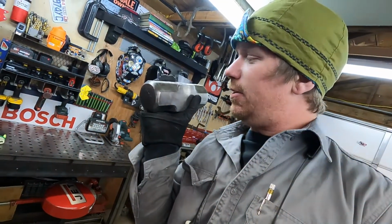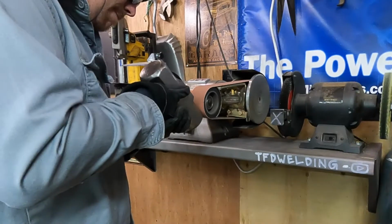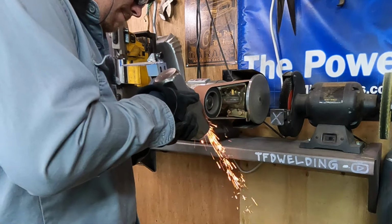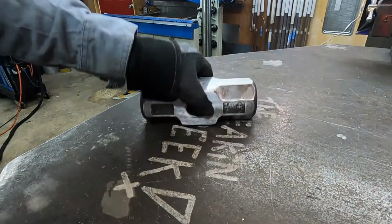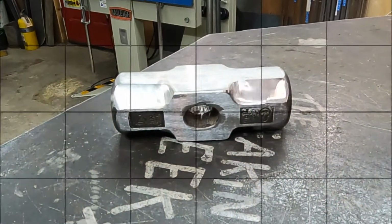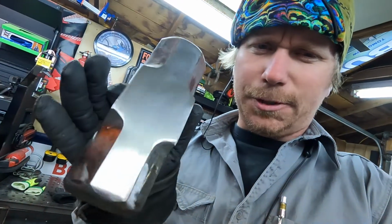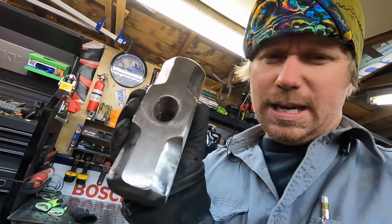Taking it to the belt sander, time to get moving. I'm pumped. These are my favorite. I haven't shot a weapons or a hammers video in a minute, so it is time. Let's get to it. To the belt sander. Yeah, dudes. Kind of a crisp, brushed finish on the flat surfaces. Very happy with that. Beautiful.